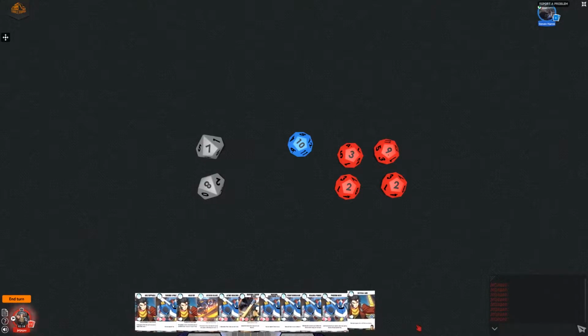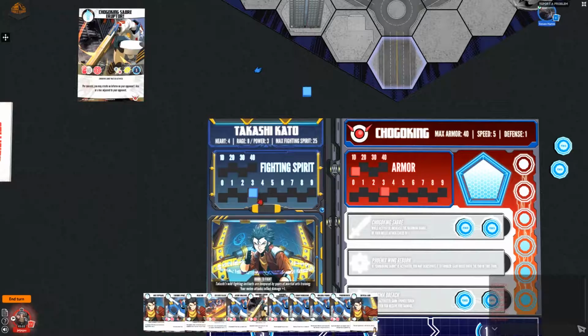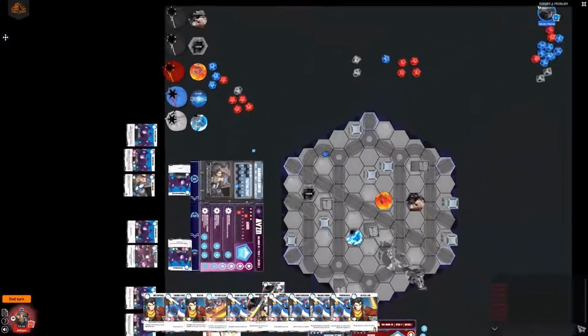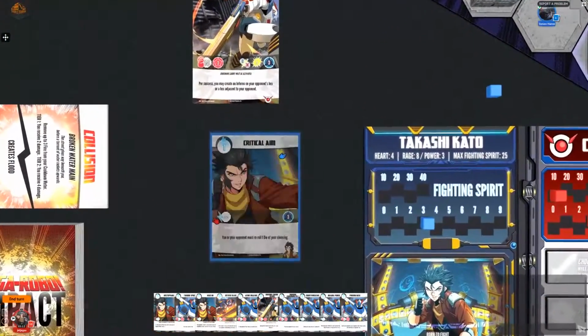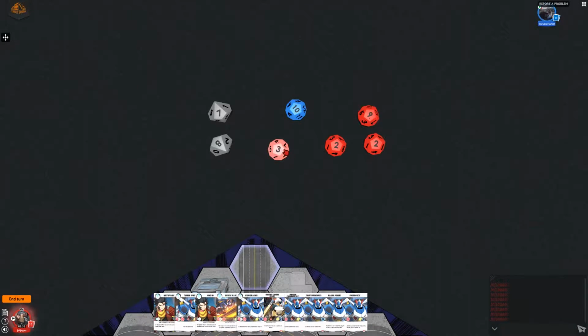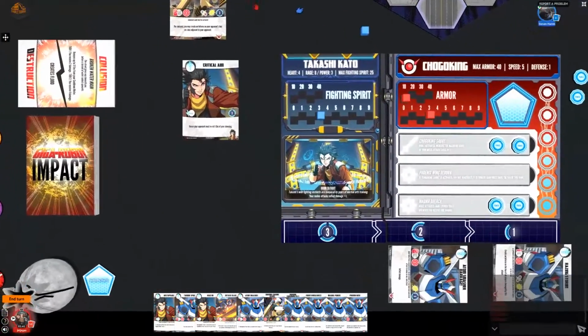Do you have any responses? Nope. I do. I'm going to spend 1 for critical aim. Boop. And then hopefully going to turn an additional die into a success. I would really like to have some more Infernos on the board right now. So I'm going to take this 3. I'm going to re-roll it. There we go. There you go. Cool. Okay. So right now, we're going to be dropping 3 Infernos on the board.